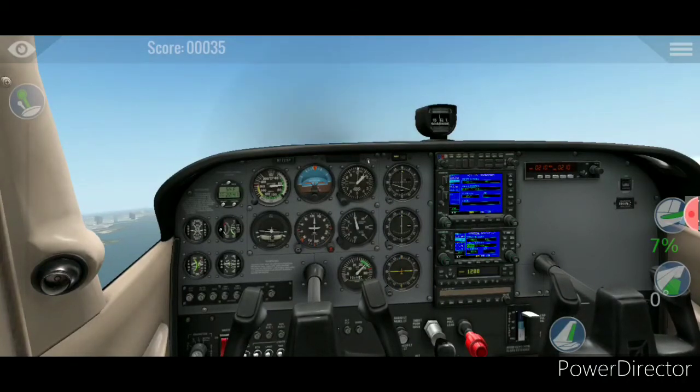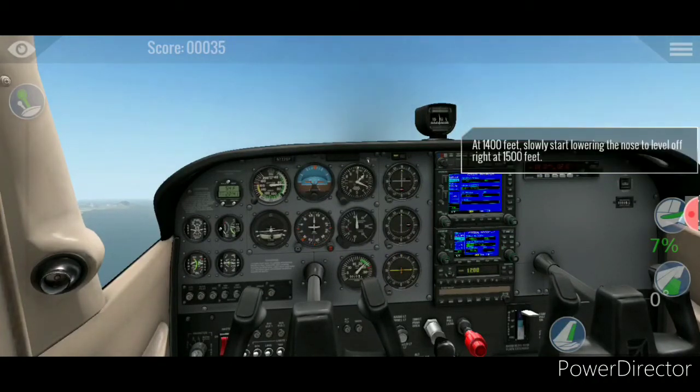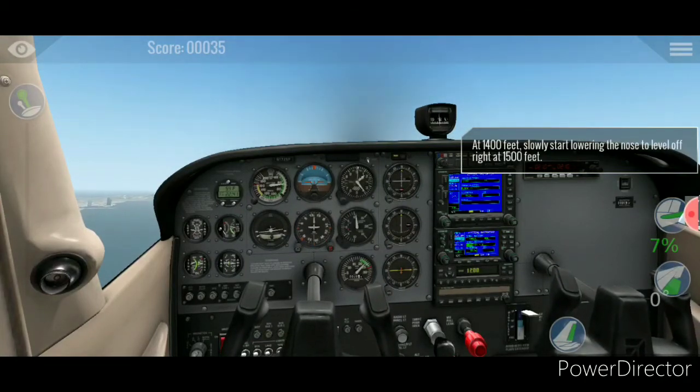Going pretty well so far, I must say. Very stable flight. Little more and we are there, at 1400 feet now. Slowly start leveling off, otherwise we will climb above 1500 feet.